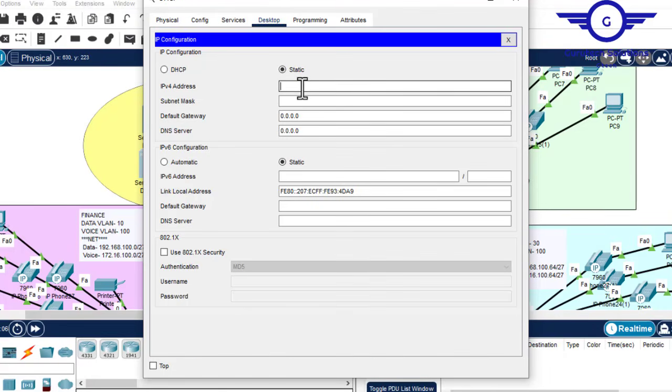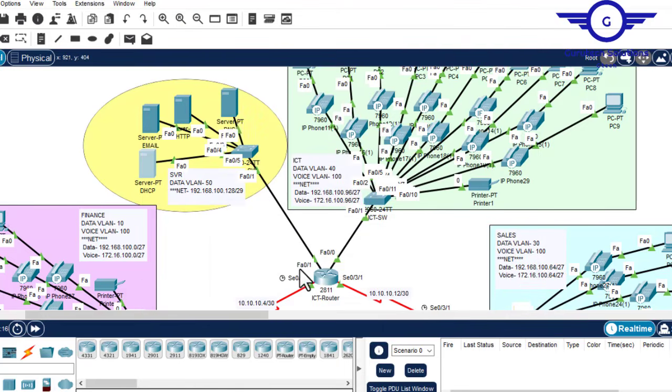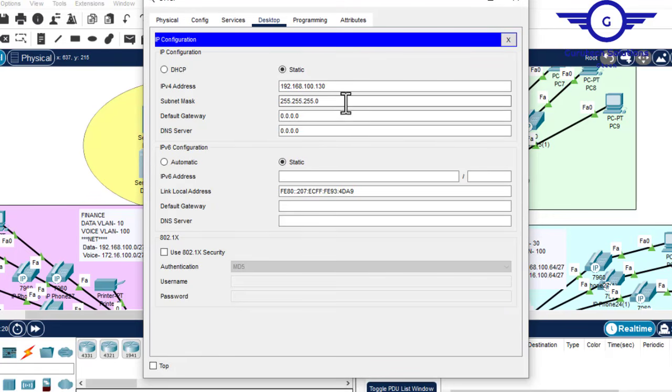So let's say it's 192.168.100.130, because 129 will be taken by the default gateway, which is the interface of this router here. Okay, this is the network, and the subnet mask is 255.255.255.248, /29 notation.